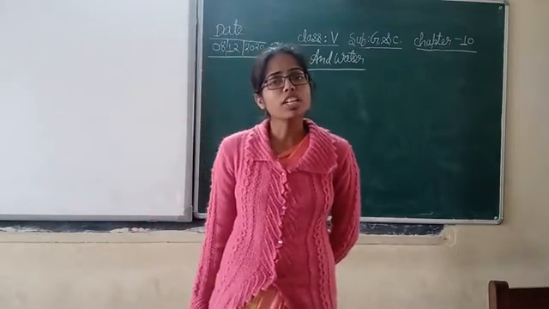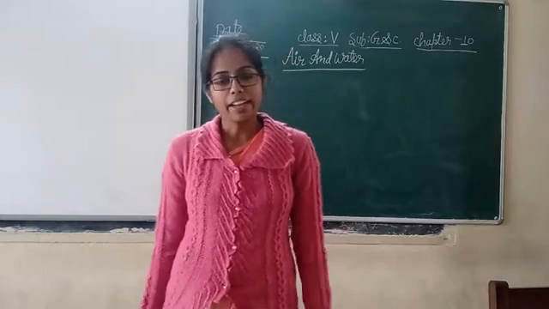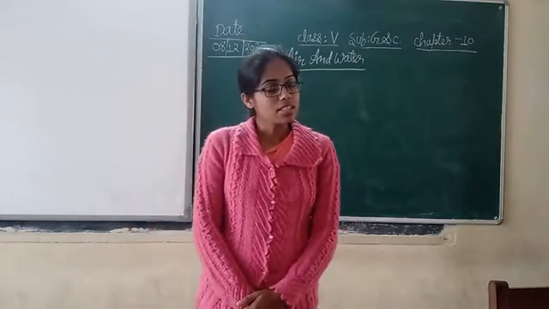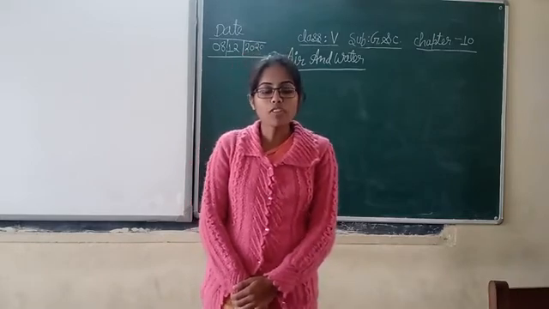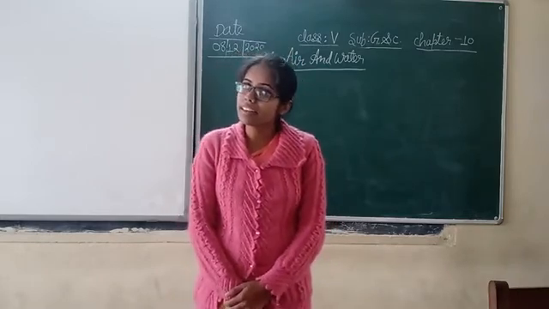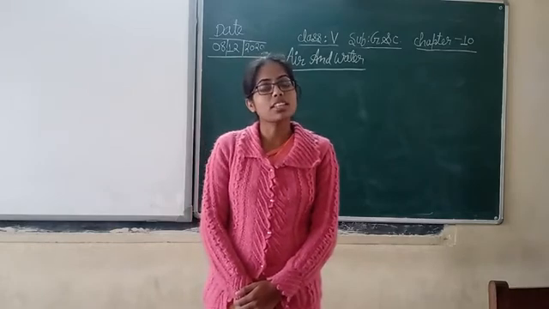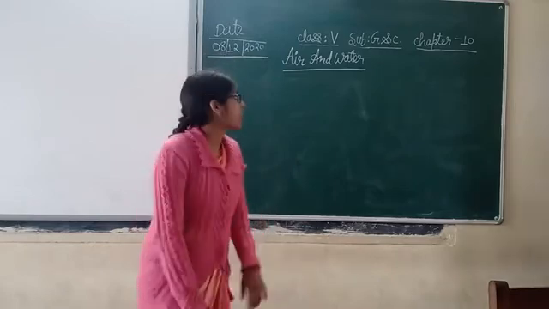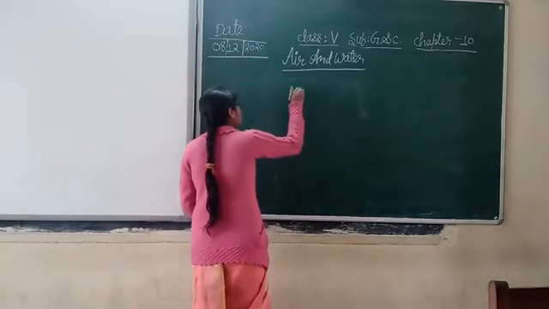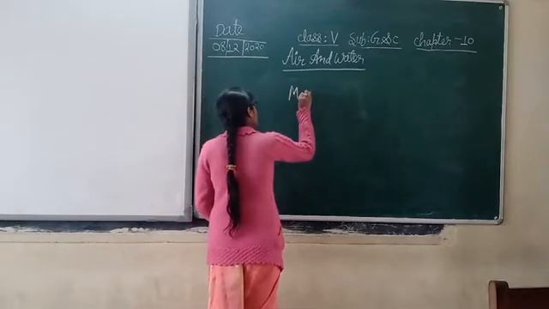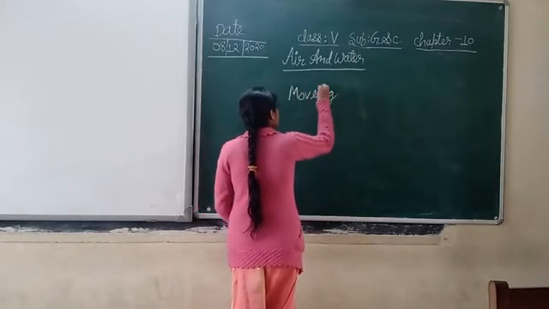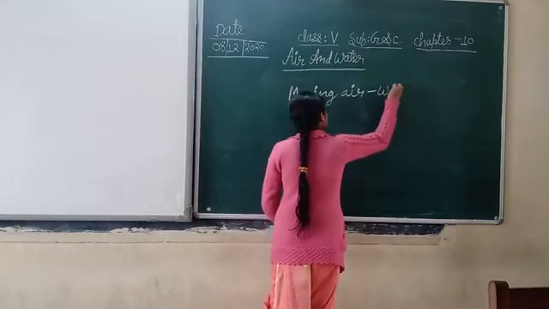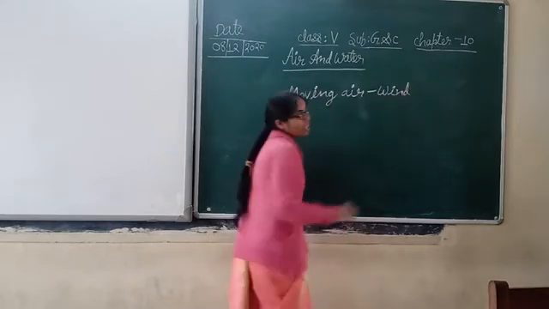Air is one of the primary things that makes life possible on earth. It is everywhere, though we cannot see it. Can you see the air? No, we cannot see it. We can just feel it. And this moving air is called the wind. What is moving air called? Moving air is called wind.